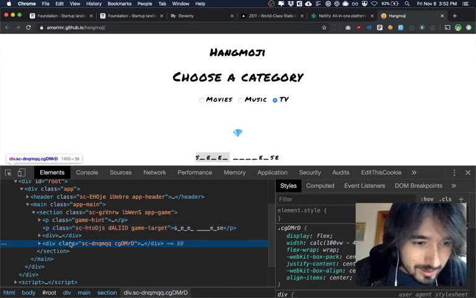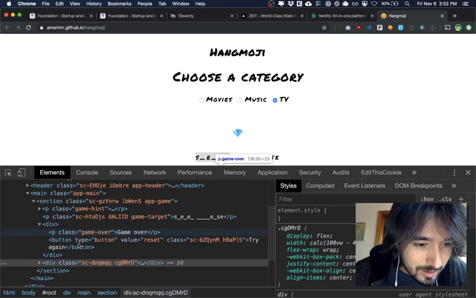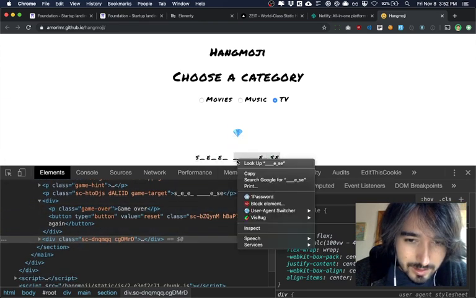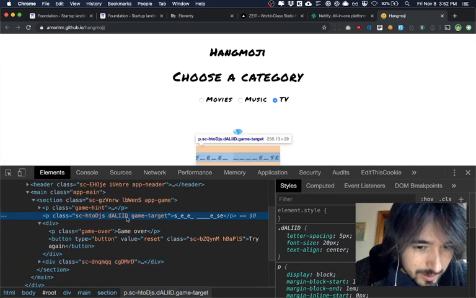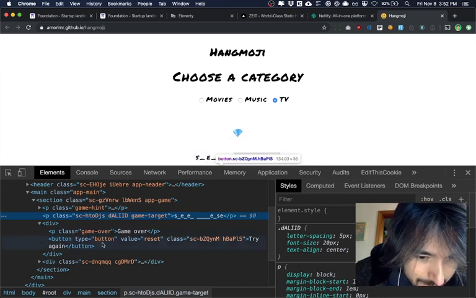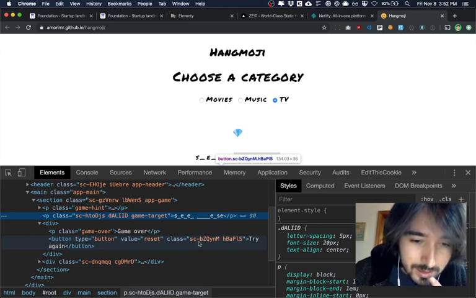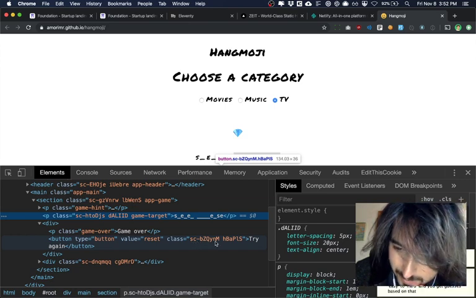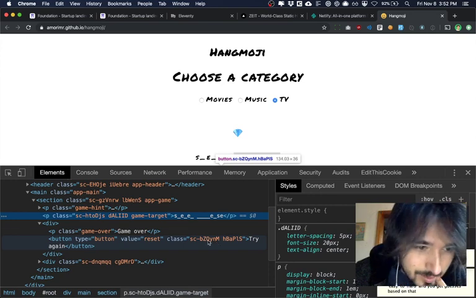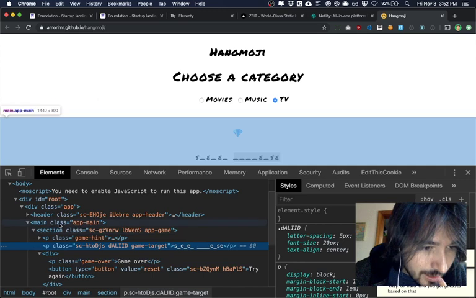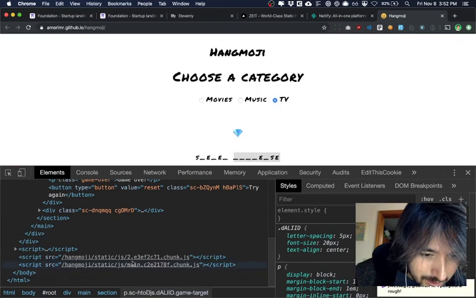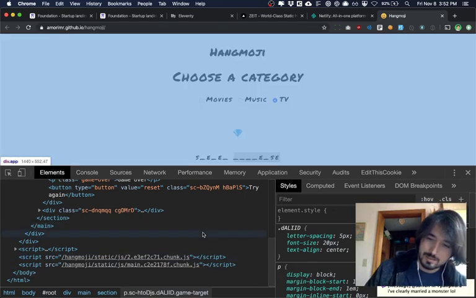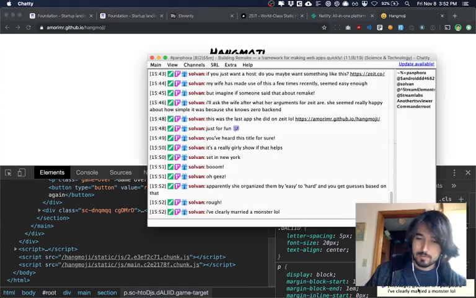What is this? Game over. What is this? Solving, you are distracting me. What is this? Is this saying what's correct, what's there and not there? I have no idea. SC, so SC is an internal thing. But there's definitely, I mean, it's all on the front end, so there has to be the word in here somewhere. I don't know. I'm not going to go through it. What was it? Do you know?